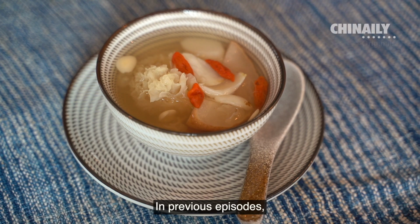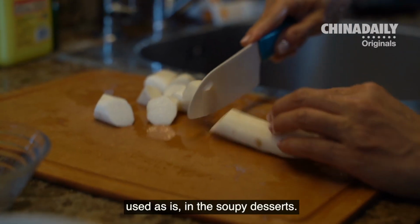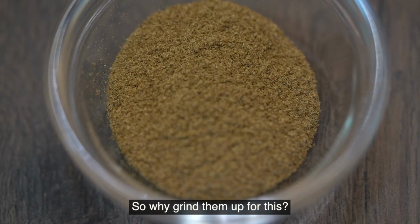In previous episodes, you've seen chrysanthemum and Chinese yam used as is in the soupy desserts. So why grind them up for this?